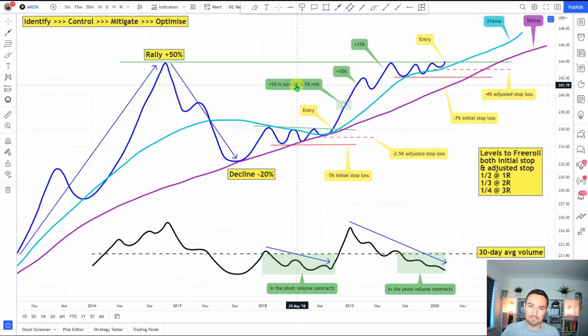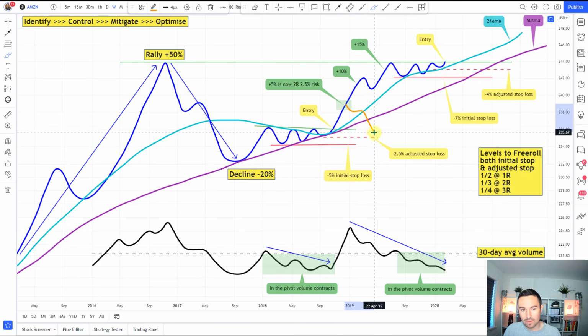But if you understand from a hypothetical perspective what I'm saying here, trader B goes, well, I'm going to take this opportunity to free roll, because if the share price comes back down here, I'm going to be break even on the trade. Whereas if the share price came back down here for trader A, he would then have a loss of 5%, which may mean that his account equity goes down 0.5%, 0.75%, whereas trader B is just coming out break even.